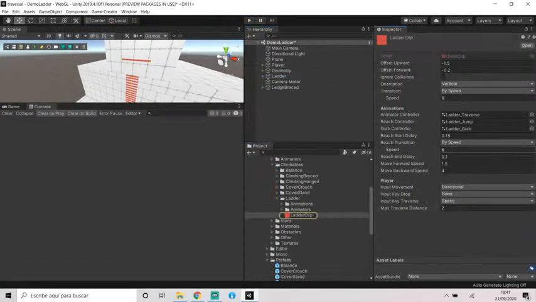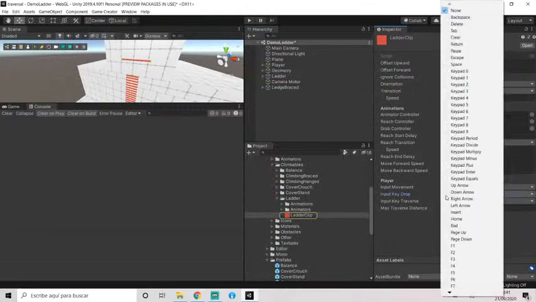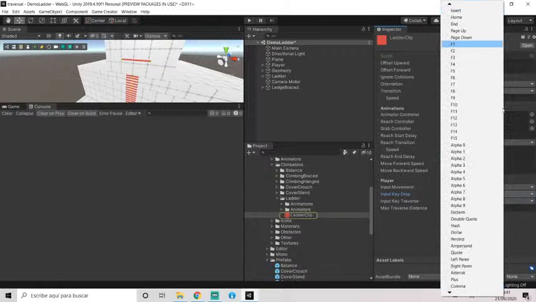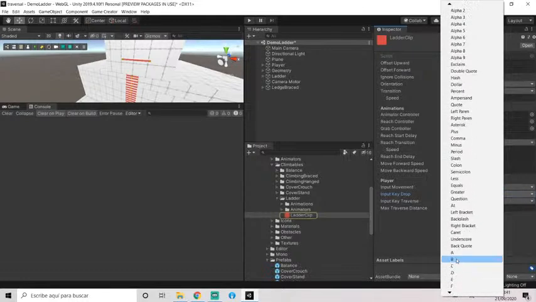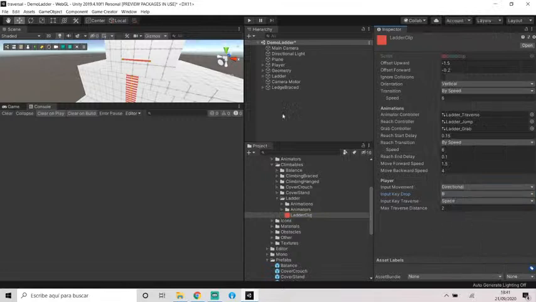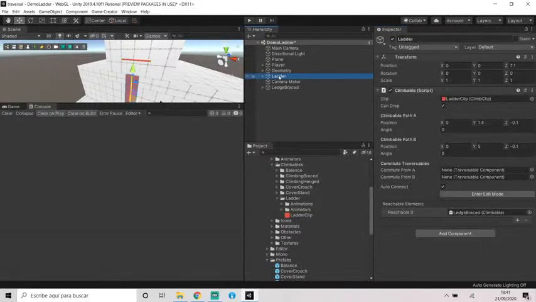It's here, and I set this input key drop to none. I should set this to, I think it's left shift. Well, I'll set this to be, for now at least, because I couldn't find the key.